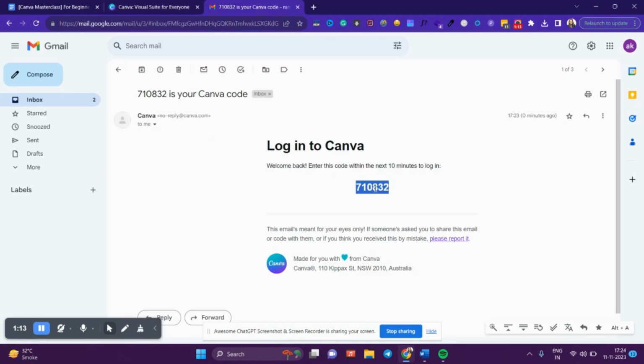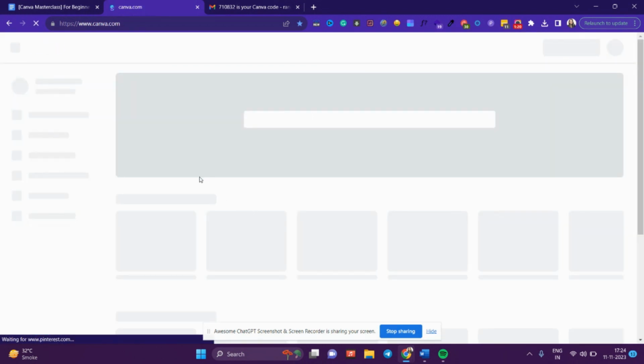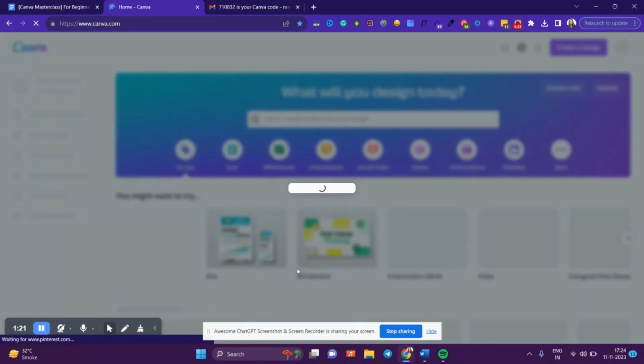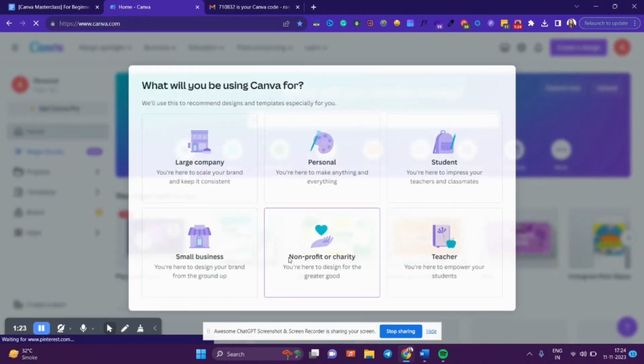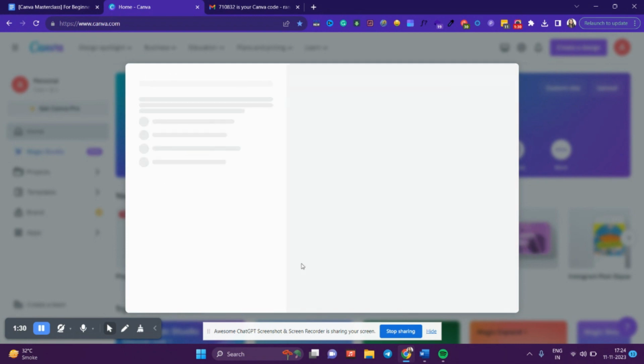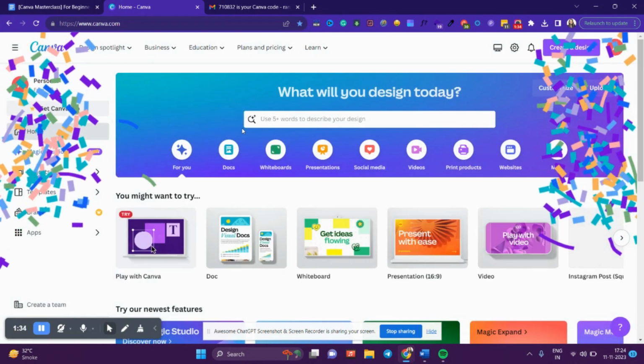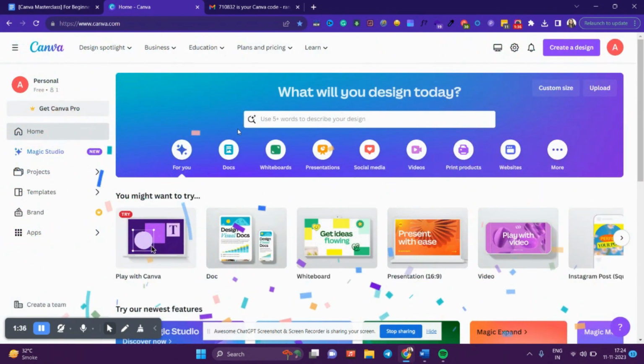Once you get this code, copy it from here and paste it over here. Once that is done, you'll be in the Canva main dashboard. Now what will we be using Canva for? We'll click on personal, maybe. So congratulations, you have successfully created your Canva account.